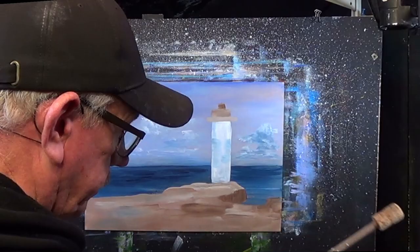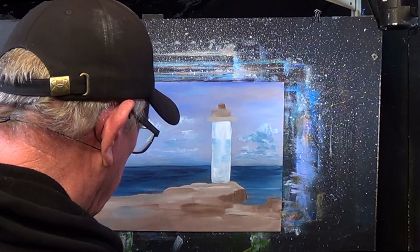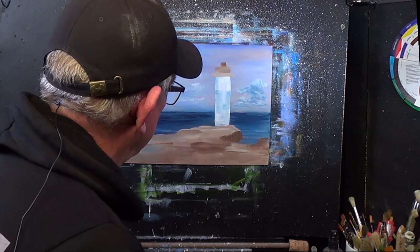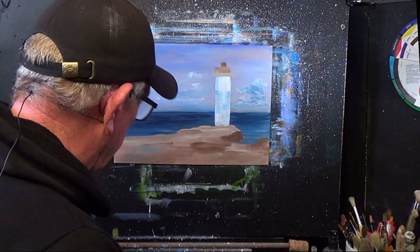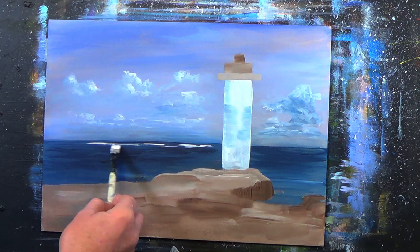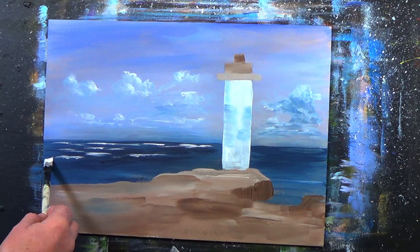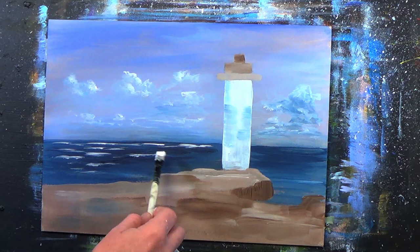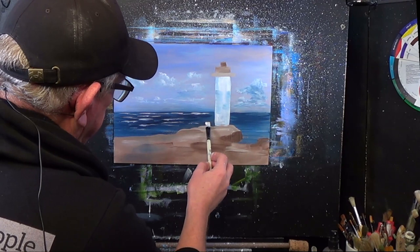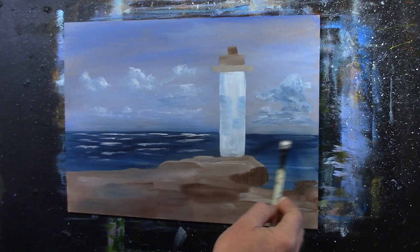So what I want to do now is get a, is that dry enough? I tell you what, I'm going to have to dry that again, I think, just to make sure. There we are. So let's get our little brush, let's get some white on our brush, and let's just put some little flicky marks like this.